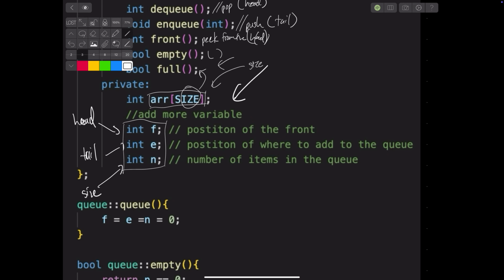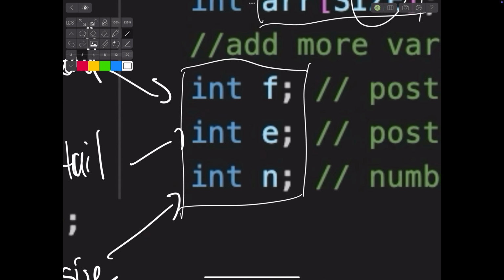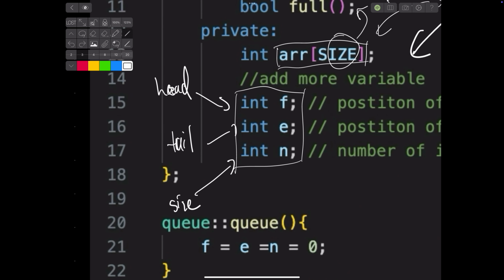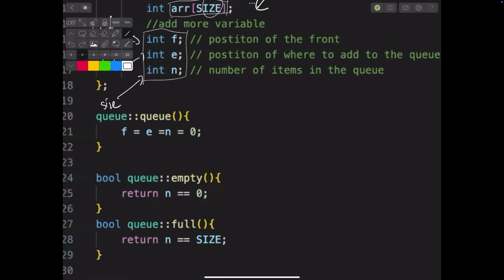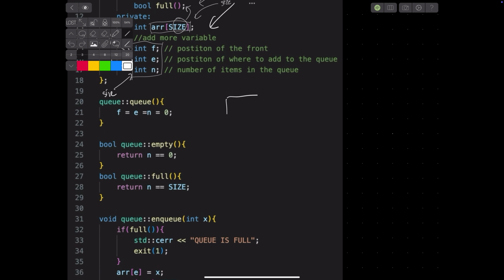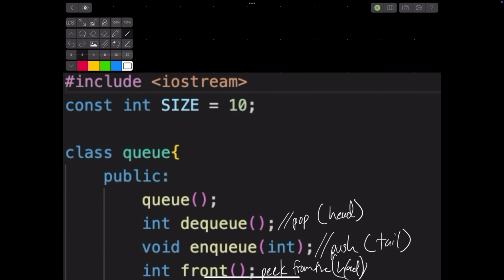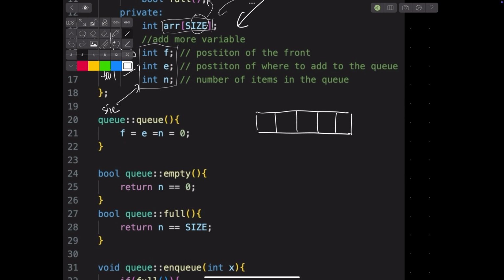So keep this in mind. I don't really like how these variables are named, but just refer to this and it'll help you make sense of it. So our queue, we have an F, an E, and an N, which we are all going to initialize to 0. So our N is our capacity, we have 0 elements full, and our tail and the head are also at the same position. So just to demonstrate, I'm going to start to draw the array and give it a size 1, 2, 3, 4, 5. I know that the size is actually 10, but for demonstration's sake, I'm going to go with 5.